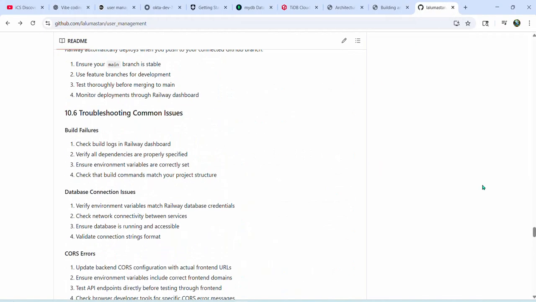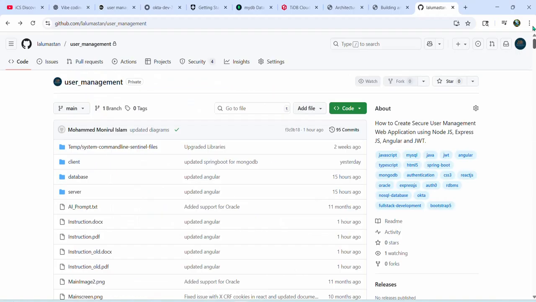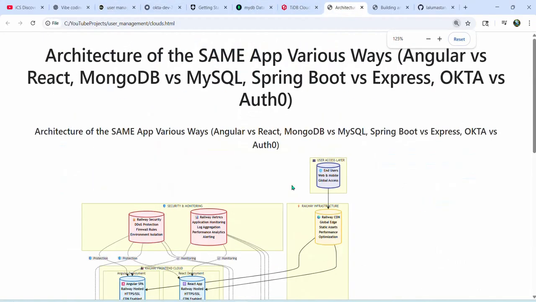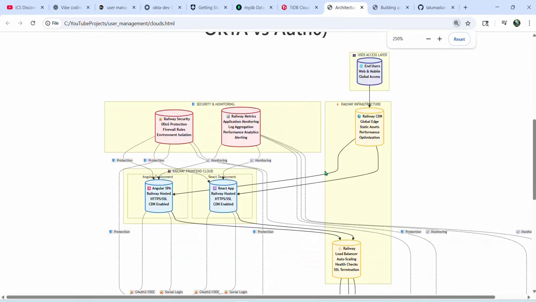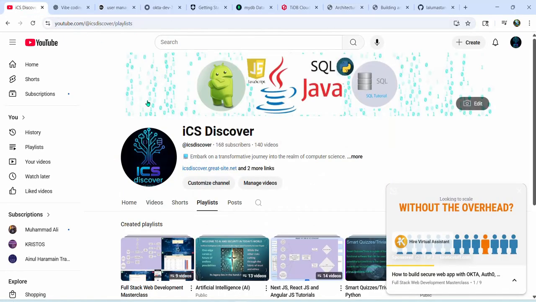Okay. Now, coming back to the architecture, let's talk about how it functions altogether. So here it is. What happens is the end user accesses it through the web, right? Let's say user management, that's the application. And actually, before talking about it, let's look at the application so you have an idea, even though you can look it up by looking at the previous video.